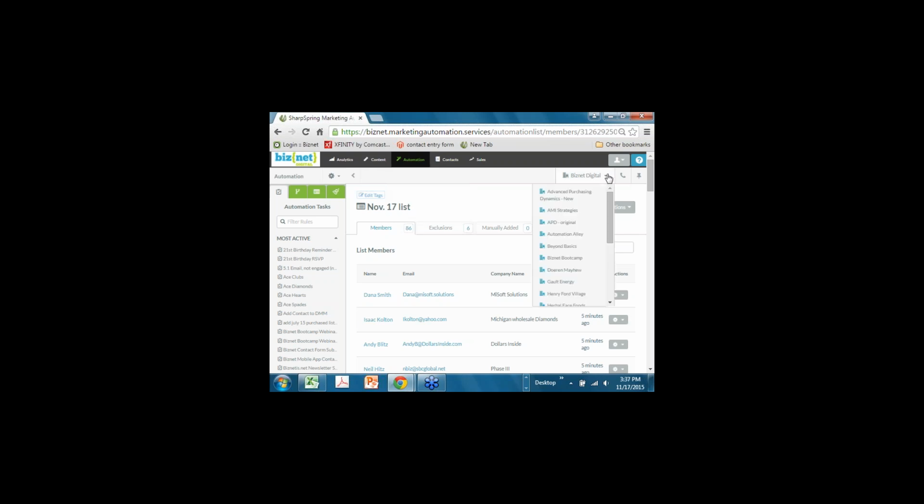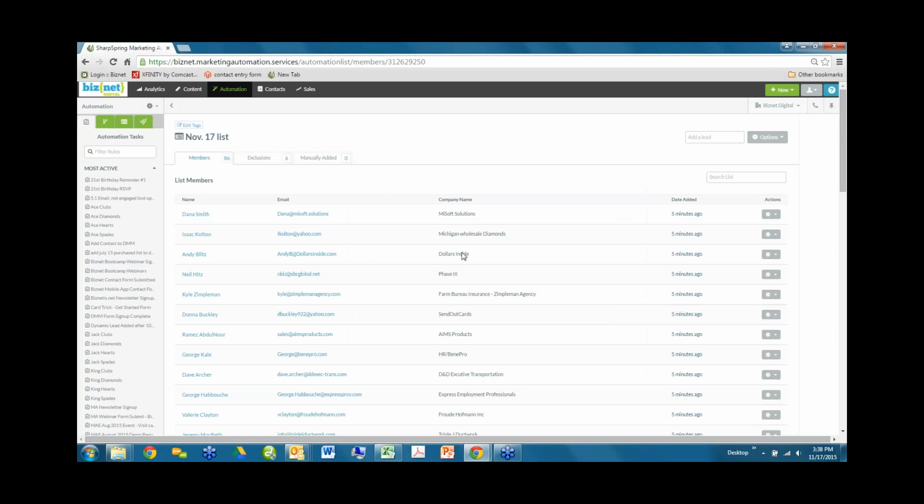When I first started using SharpSpring, I used to do a lot of workflow task stuff to build lists. But then I realized how robust the list building is, as I just showed, and so I'll just create the list on the fly. It's almost like a shortcut, because it's already giving you access to everything.